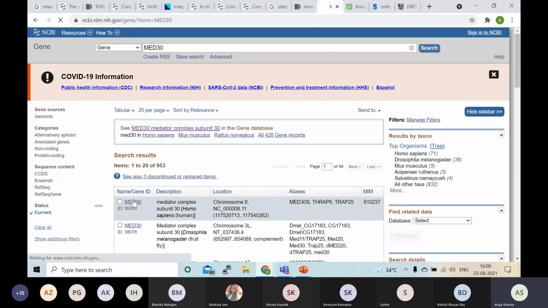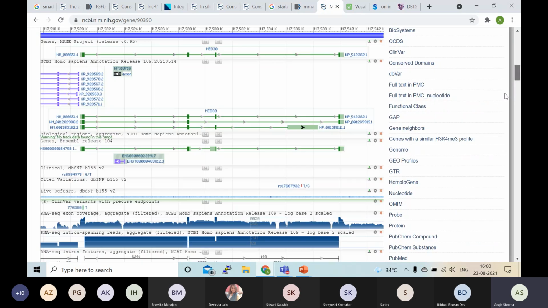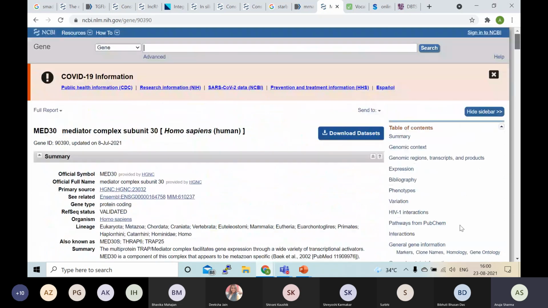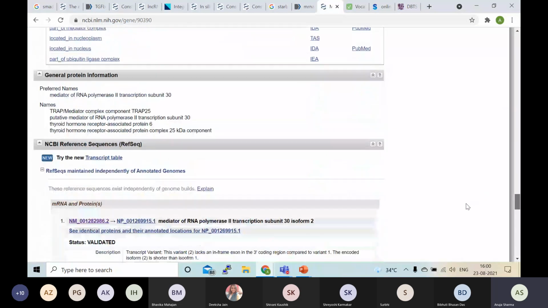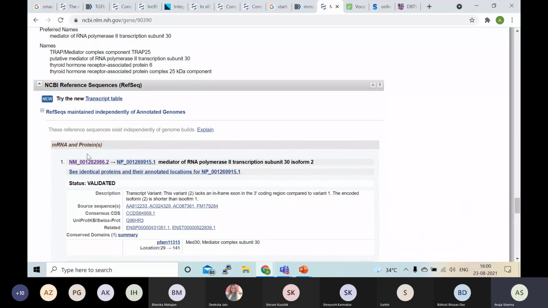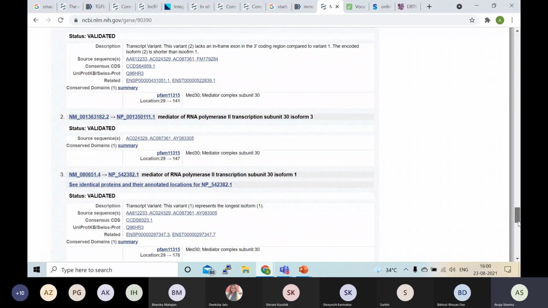So I will just open this one. Then you scroll down, you will find a list of options. mRNA and proteins, and you can see that there are three transcript variants. Out of the three, I chose this one, because it is coding for the longest isoform.